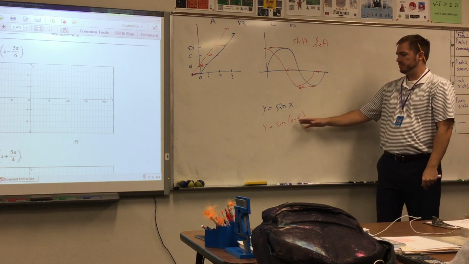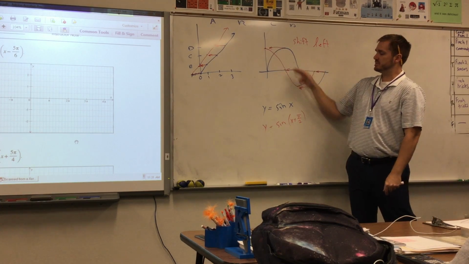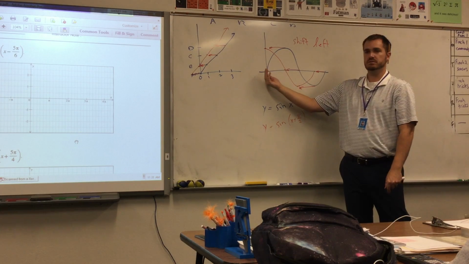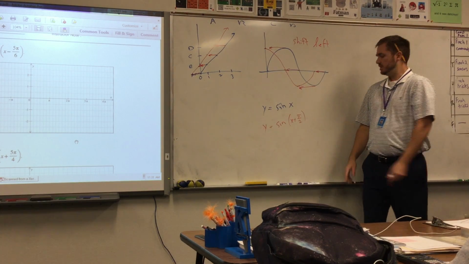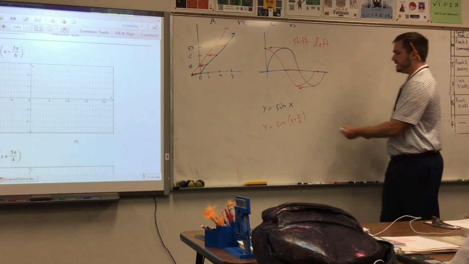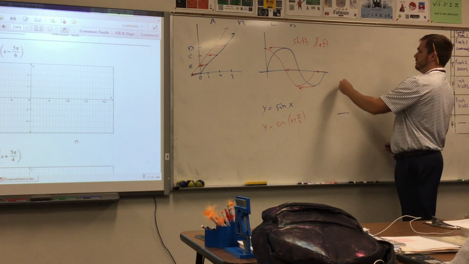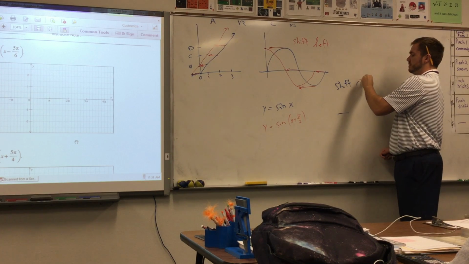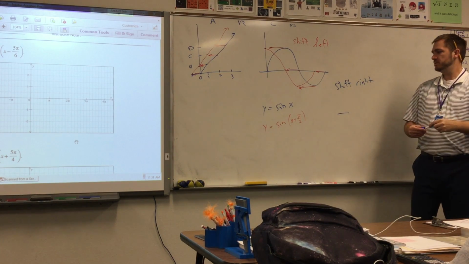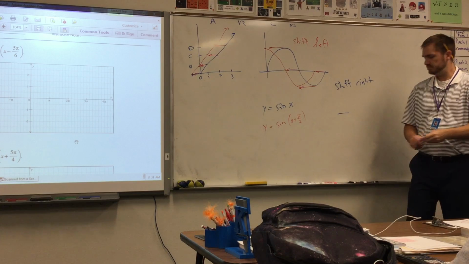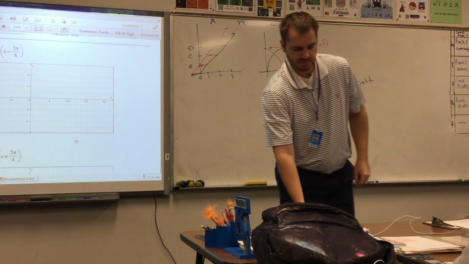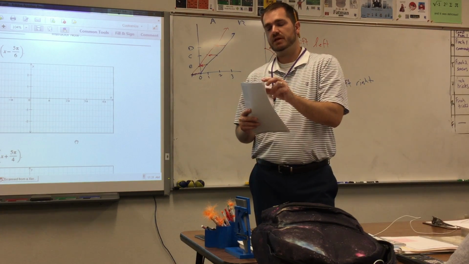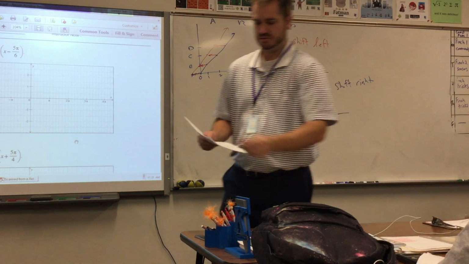Hopefully this helps to explain why. It's because I'm hitting those same spots that she's going to hit, but I'm hitting them earlier. And earlier means more to the left. So if we did have a minus there, that would correspond to a shift to the right. Sound good? All right, let's practice this. They don't call this a horizontal shift, they call it a phase shift.